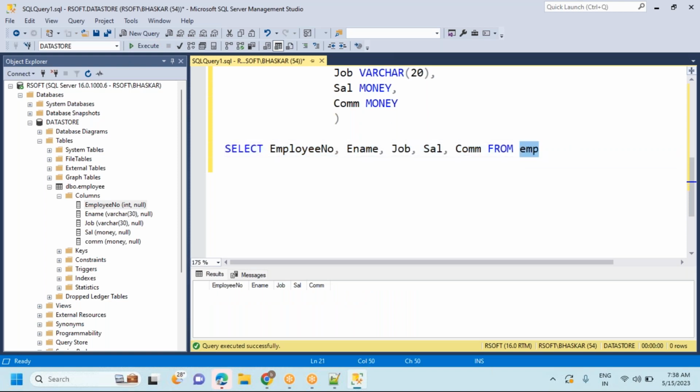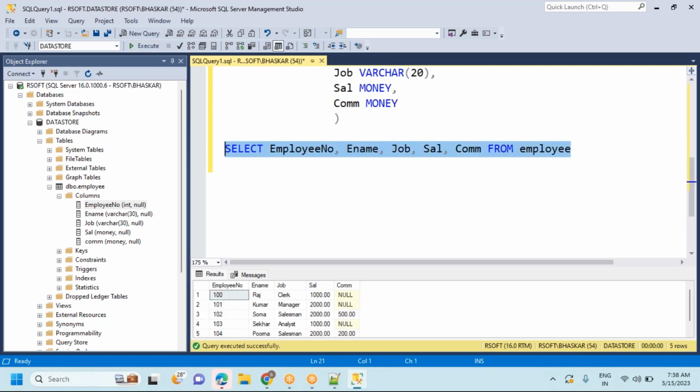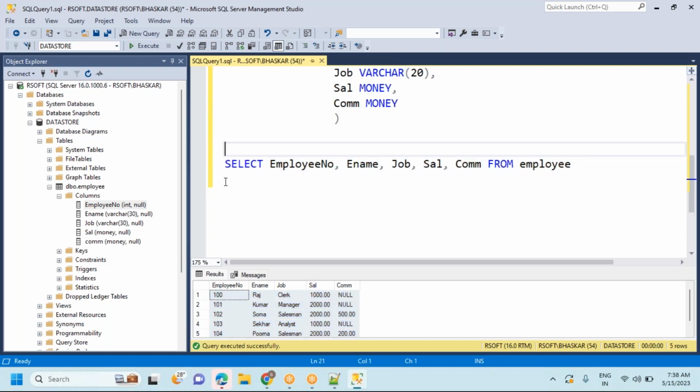But if I write employee, then you can see the data here. I wanted to feed all this data into another table. On top of this, what you have to do is insert. Insert into what? Insert into employee.